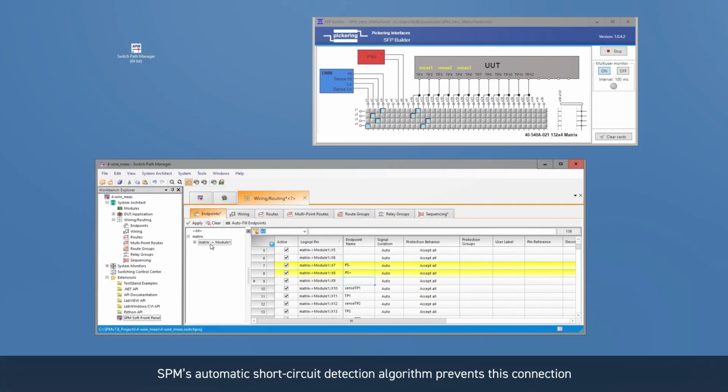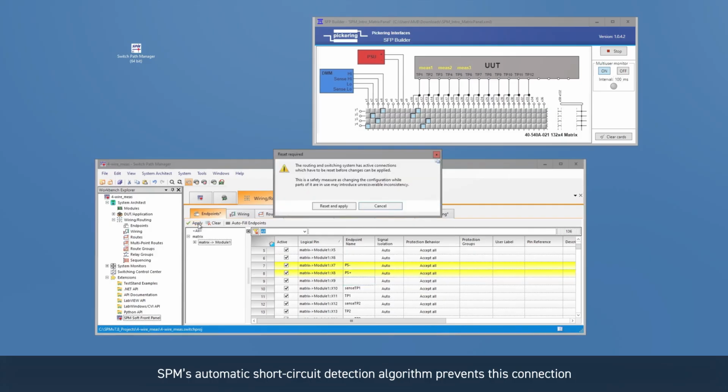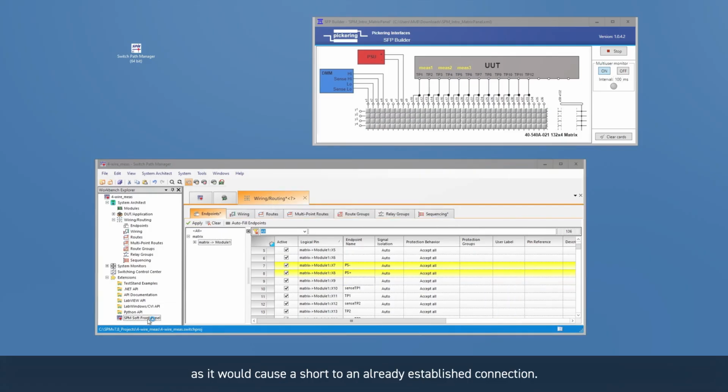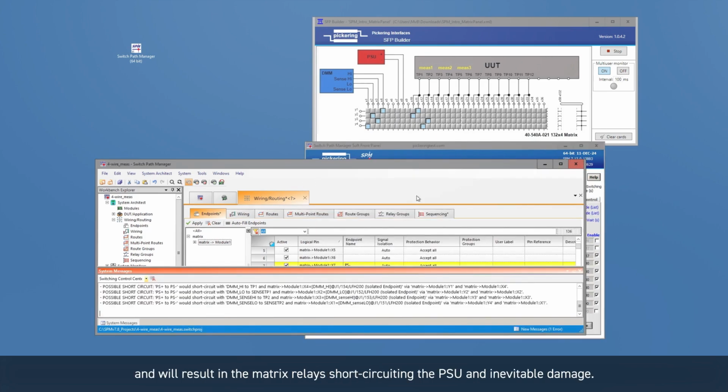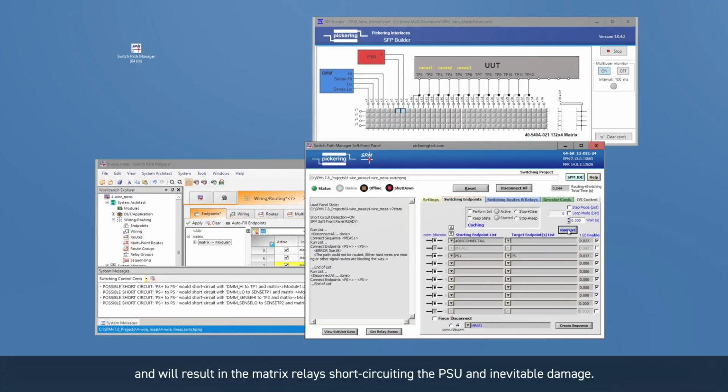SPM's automatic short-circuit detection algorithm prevents this connection, as it would cause a short to an already established connection group. Disconnect the measurement group and accidentally connect PS plus to PS minus. This is allowed as there has been no endpoint connection added to SPM yet, and it will result in the matrix relay short-circuiting the PSU and inevitable damage.